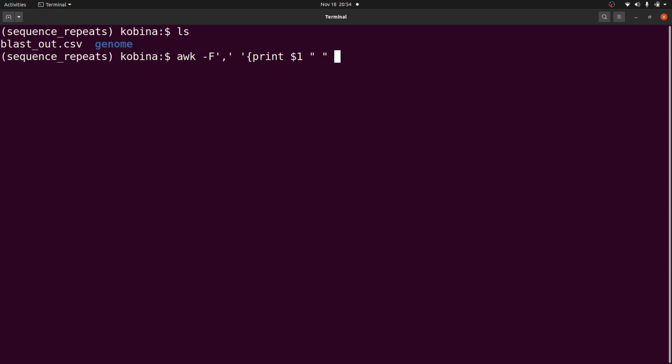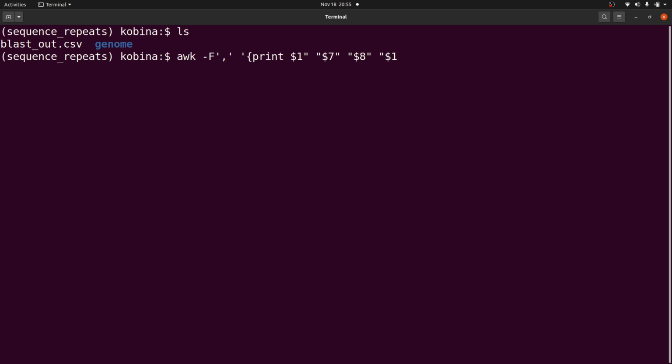All right, then I'll come to $7. Again I bring a space. That's this, and $8. Again I bring a space like this. What you should note is that for every value we give, let's say for $1, after we bring it, we bring a double quote, then a space, and then another double quote. Then we bring the next number, then double quote, space, double quote. I'll show an example in the description box. And then we bring $8, double quote, space, double quote, and then we say what?